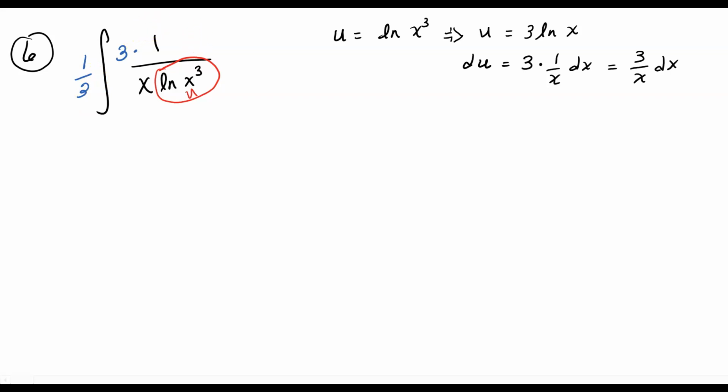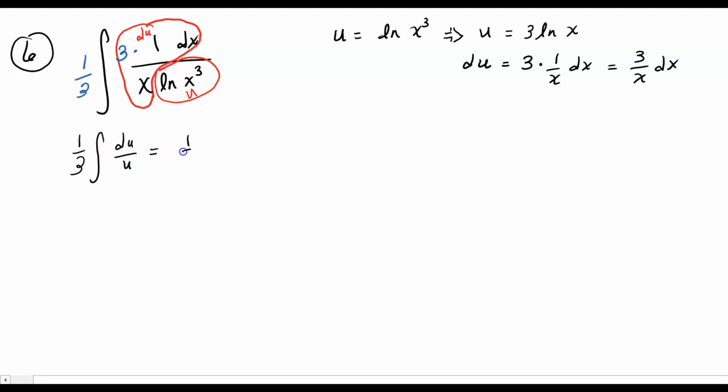So let's go ahead and put a ring around what we know. And I forgot my dx there, but let's put the rings. I know I have my u, and now this right here represents my du. Okay, so now that I've got that, let's see what I can do. I'm going to have 1/3 of the integral of du over u, which just evaluates to 1/3 of the natural log of the absolute value of u plus c.